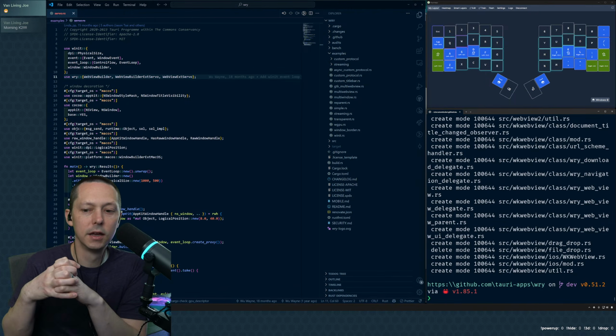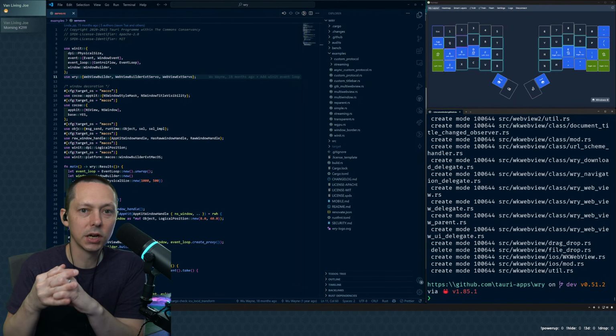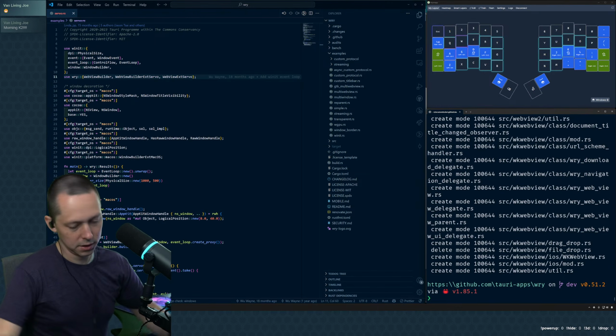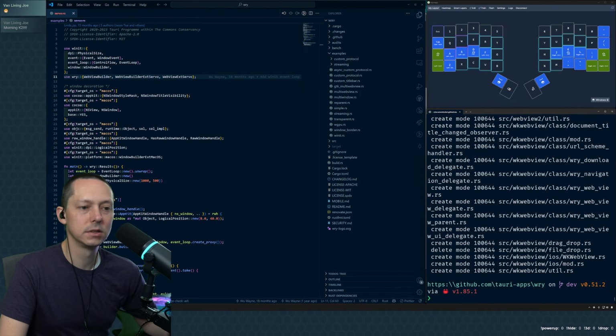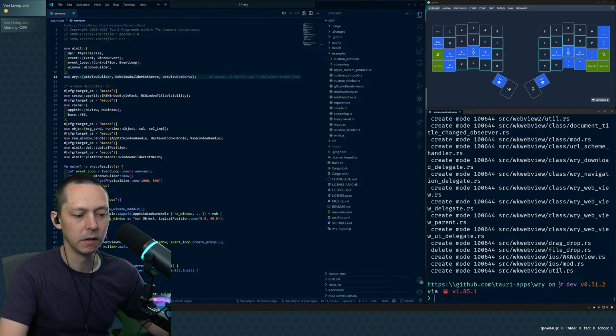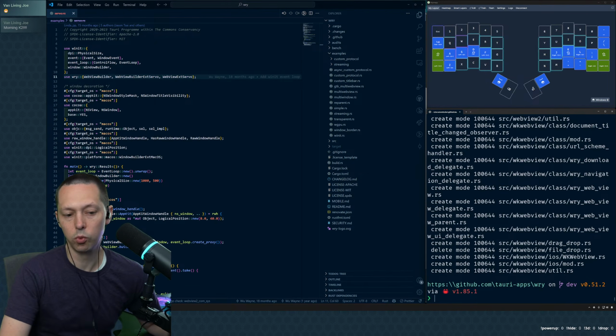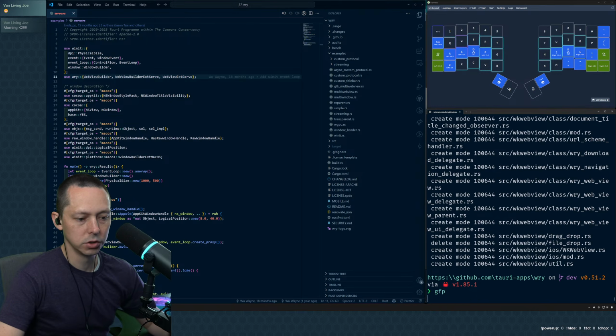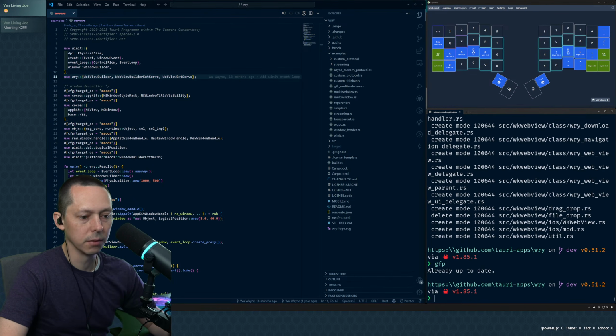Every project I work on, the main or default branch is slightly different, which is a little annoying, but I wrote this little utility that grabs the main branch and then does a git checkout. So GCM checks out the main branch, main being whatever the default branch is. And GFP does a git fetch and a git pull.